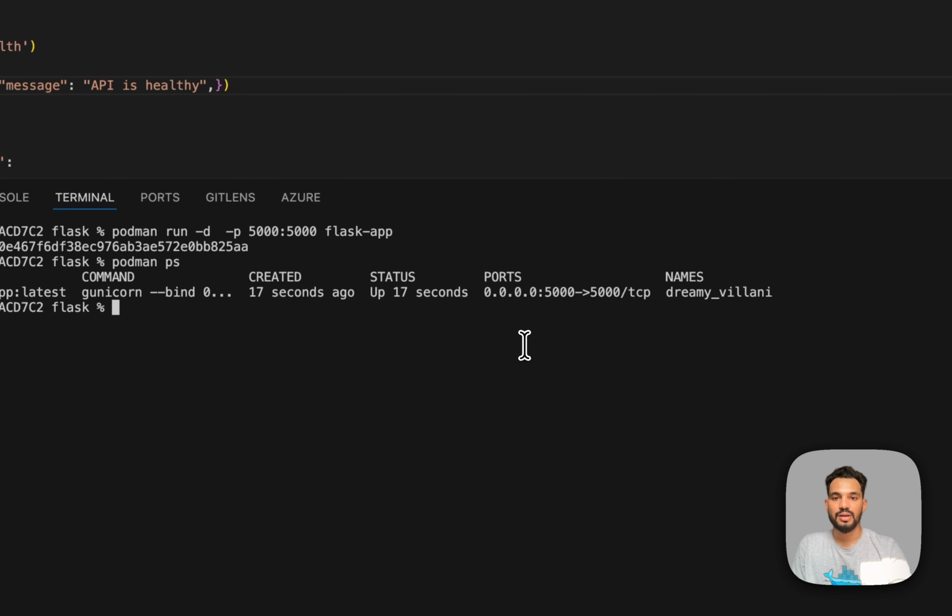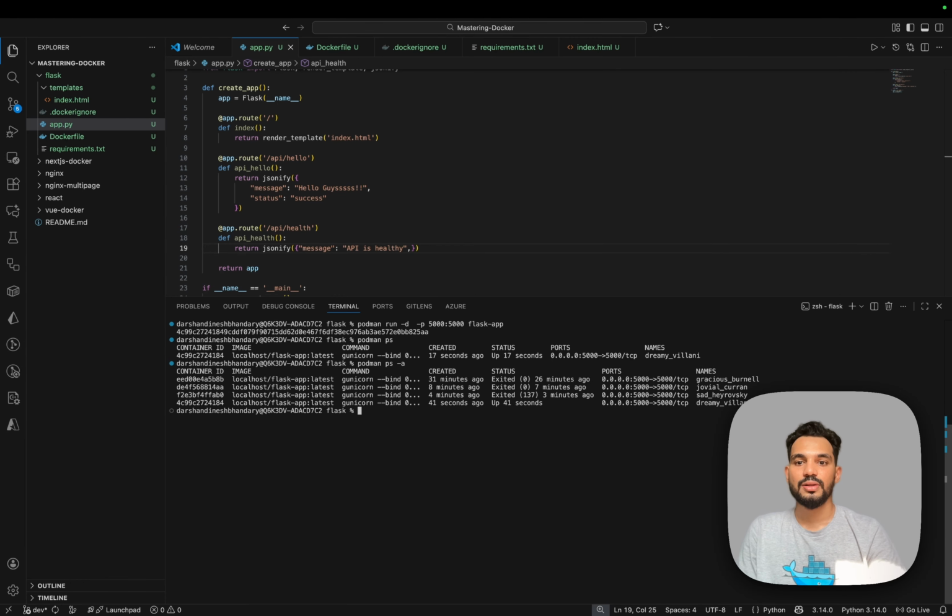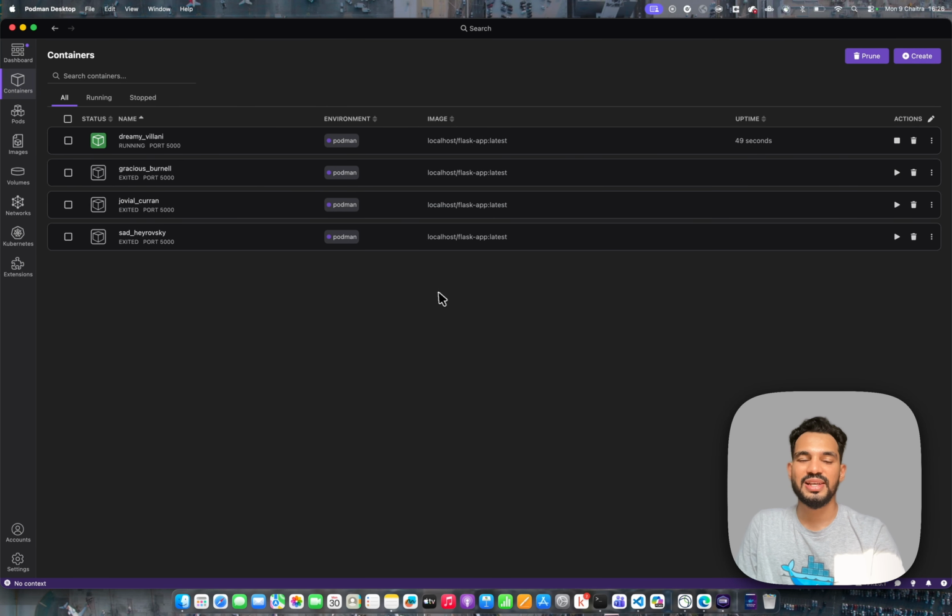Now if I run podman ps -a, it will show all the running and non-running containers inside my Podman Desktop. So this is a CLI version of the Podman UI.